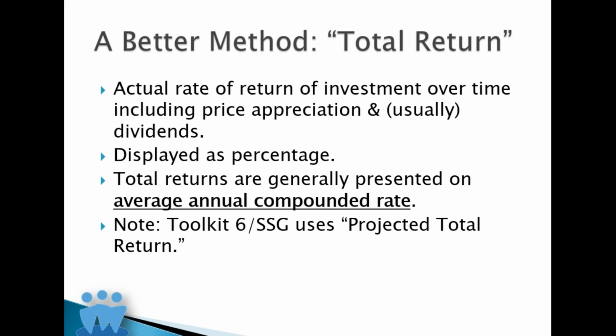Now in Toolkit, we use something called total return, as well as in the stock selection guide, but we're looking forward with that total return value. So this is a projected total return: if our stock meets the objectives that we set out for it, the judgment that we applied, the growth rate and the PE ratios, and reaches this price that we believe is possible in 5 years, what would be the annualized rate of total return to get from the current price to that projected high price 5 years down the road?